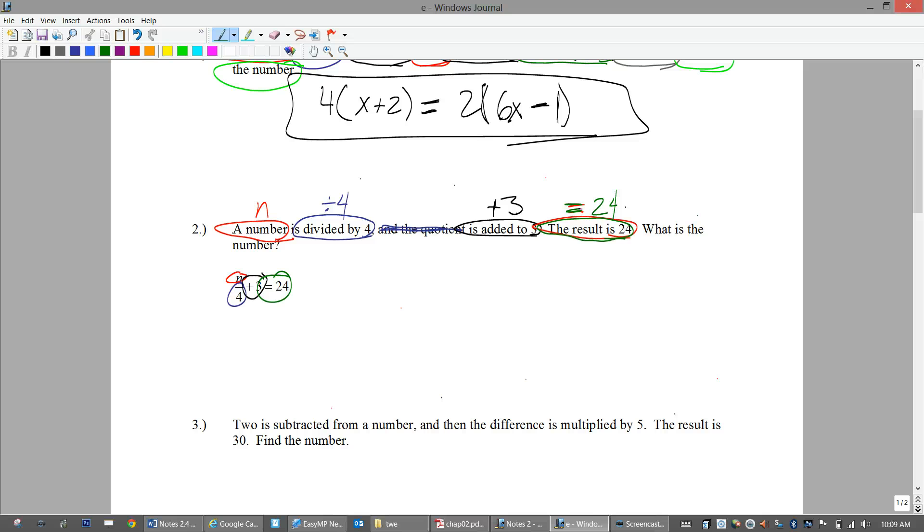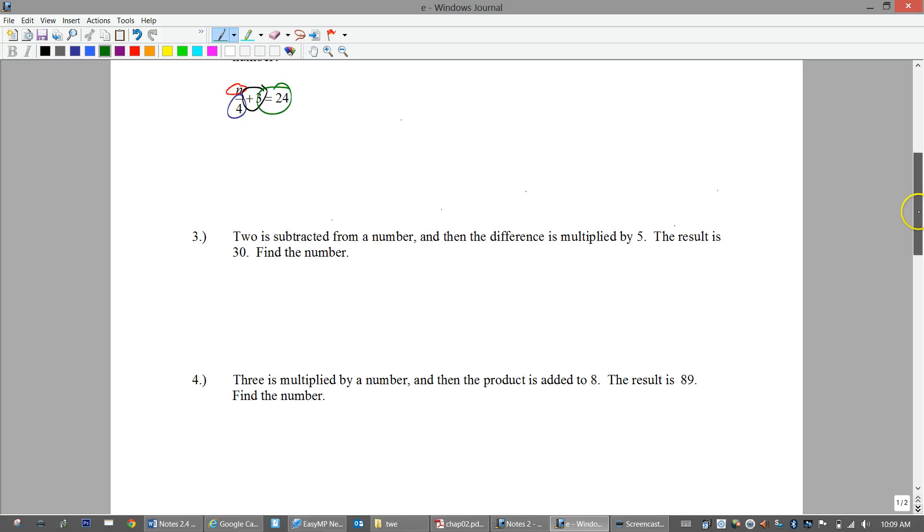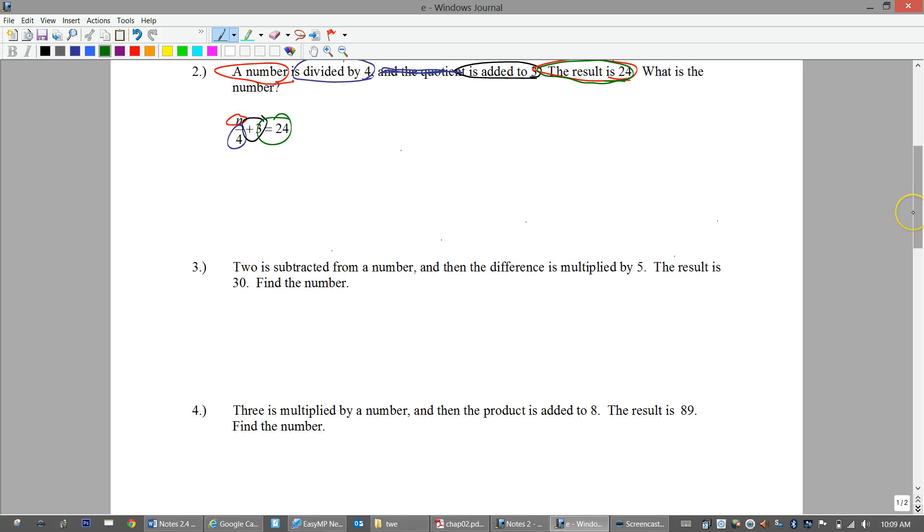Let's try to set it up again in the next one. On the next one, read through it, do what I did, and put in the symbols. And the last time we have a statement after the symbols, I don't want to write a symbol because I just want to focus on writing them. So just go ahead and try to circle them, change them in the symbols, and try to write the equation.